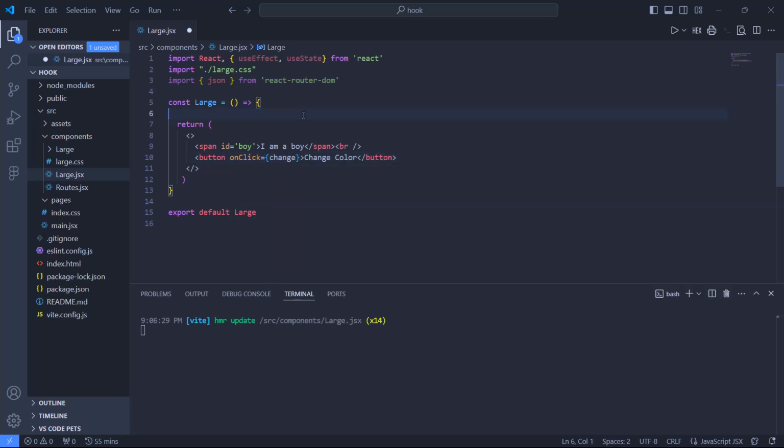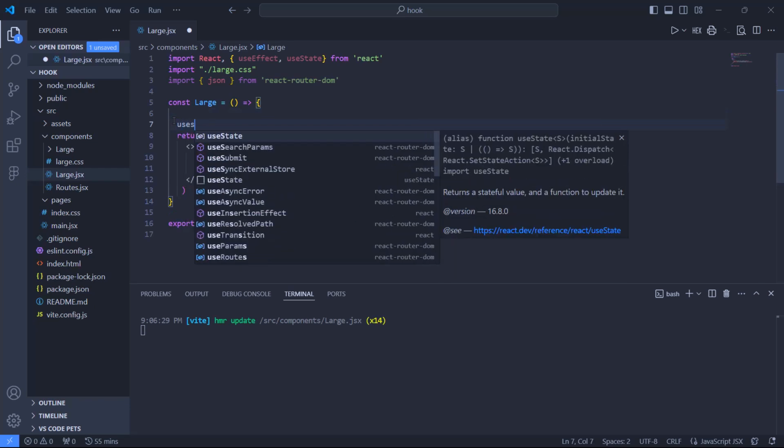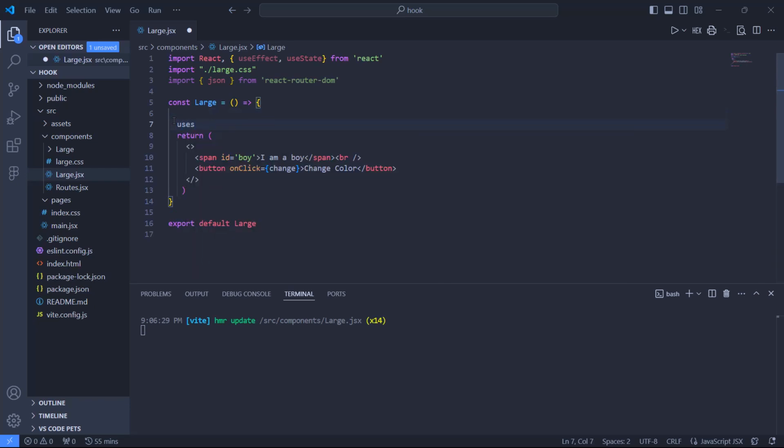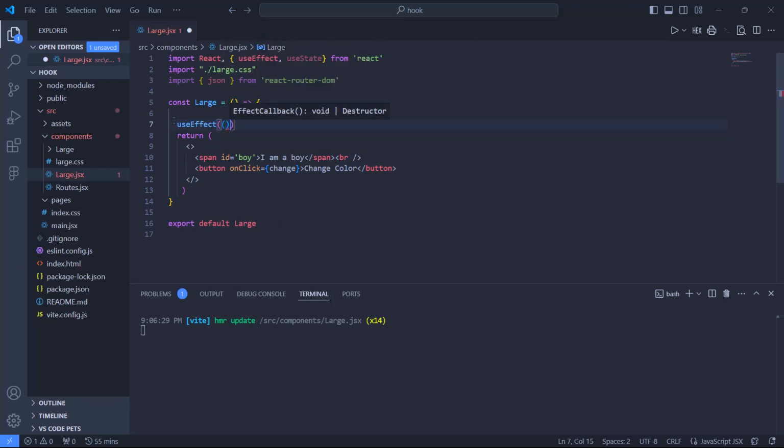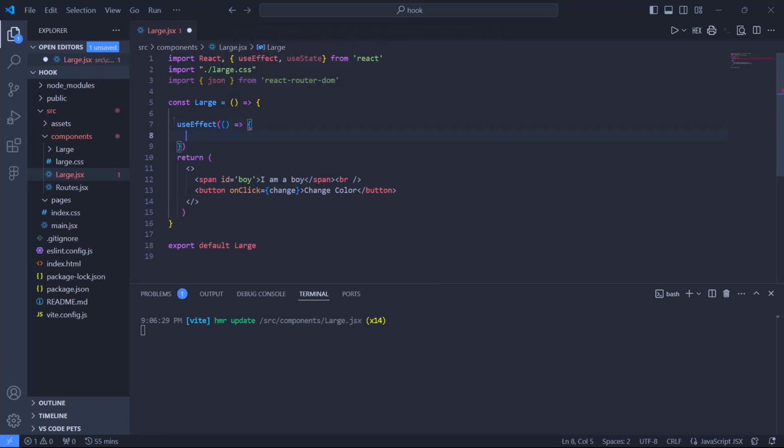So now whenever we click on this button, we want this color to be changing. And we're going to be doing that using the useEffect hook in React. So now I'm going to have my useEffect, then these brackets inside it, then the arrow and the curly bracket.